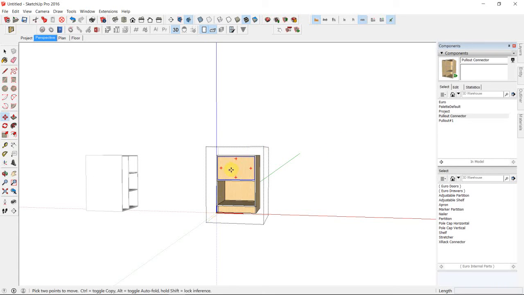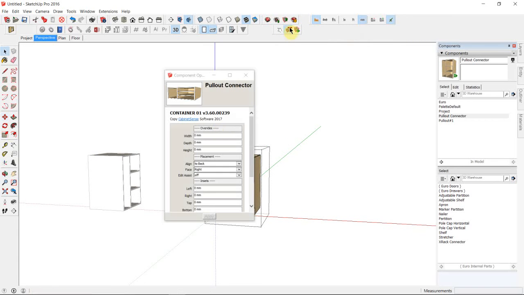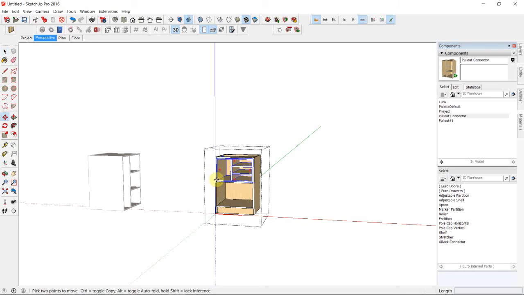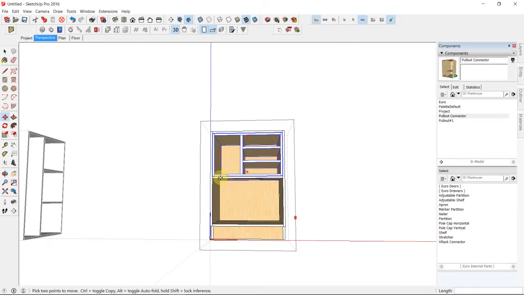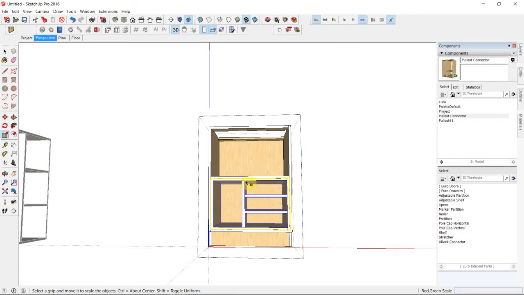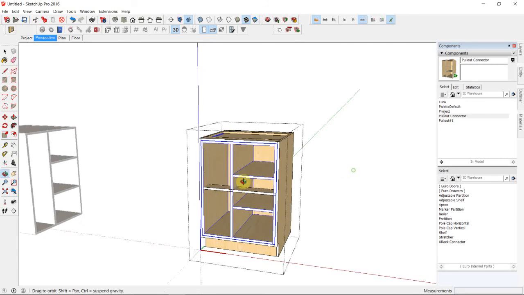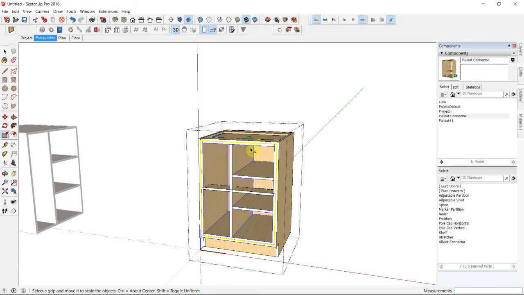Like a drawer, let's face it front so we can see it. Move it, size it, do all the things that we can do with a normal door or drawer.